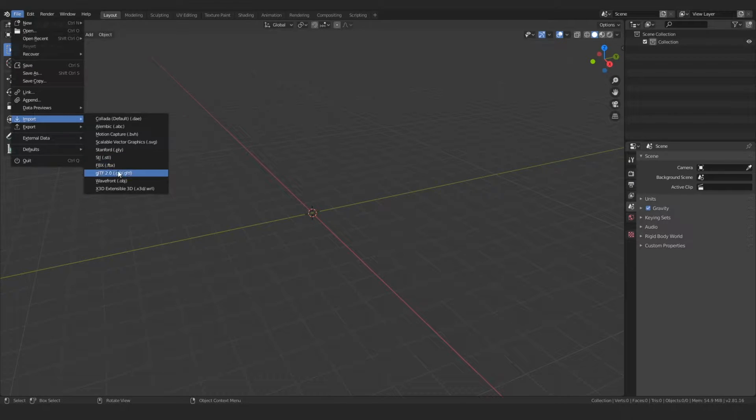There is FBX again, and then we have glTF, which is taking a little more prominence now. This is another open source file format, and people are trying to get this adopted more readily in the 3D world. So we have .glb and .gltf, and in the GLB version, I believe you can embed textures and perhaps even animations. I'm not sure how that works.